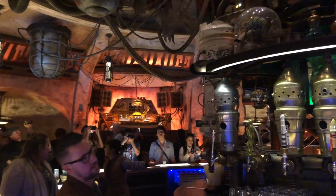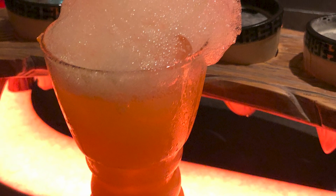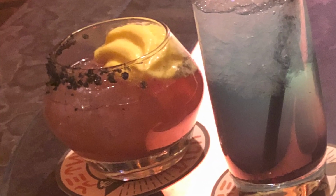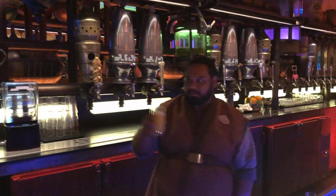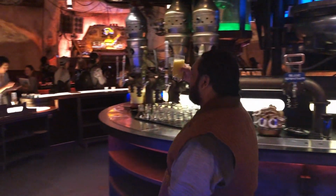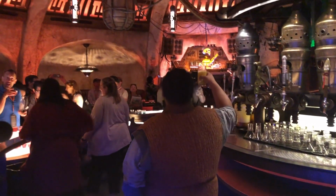Our top picks over at the Cantina are that fuzzy tauntaun, which includes those Szechuan buzz buttons in the actual foam at the top, which makes your mouth go numb, which is super crazy, but the actual tauntaun itself is pretty good. The Outer Rim, which is basically a Patron margarita. The Bespin Fizz is pretty fun. That one uses those dry ice cups to make everything go a little crazy inside. And there are plenty of non-alcoholic drinks as well. So we go through a lot of these in our Disneyland Galaxy's Edge video. You can go check that out too.